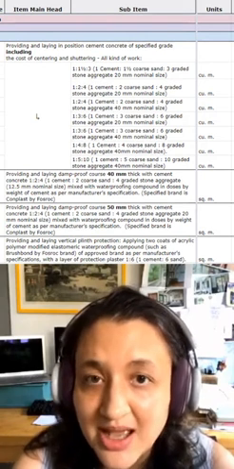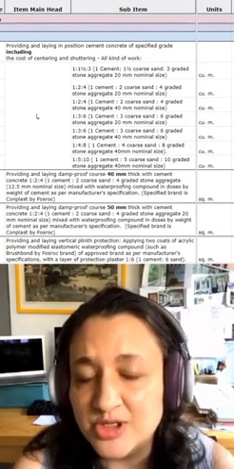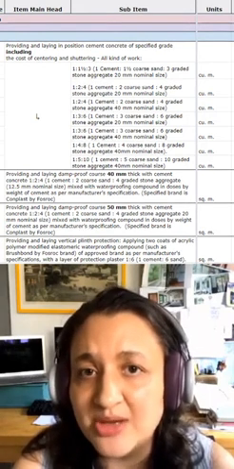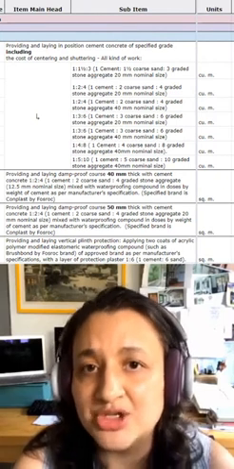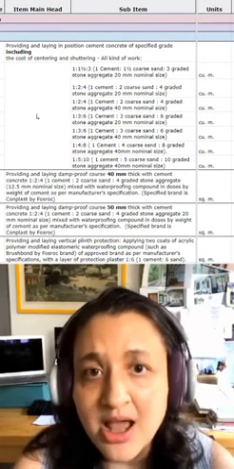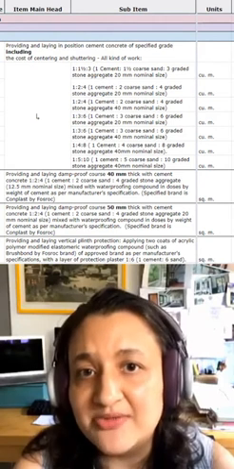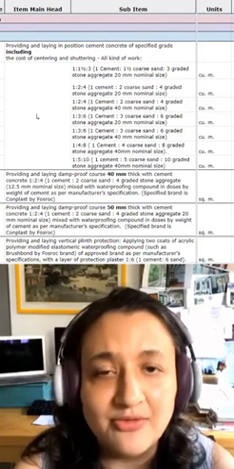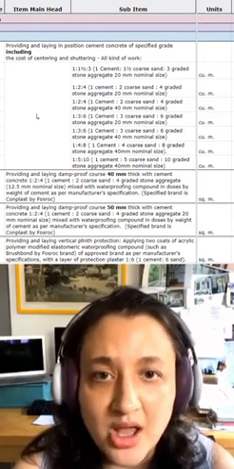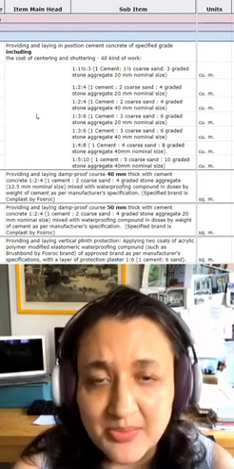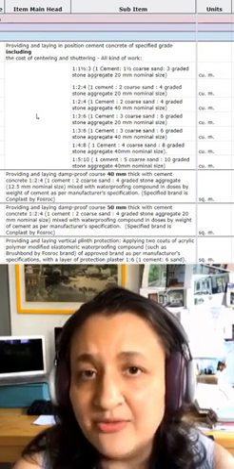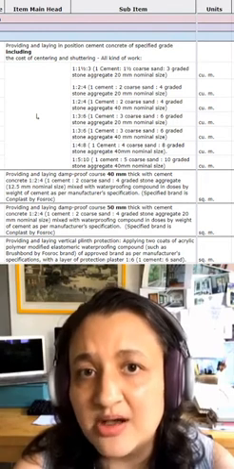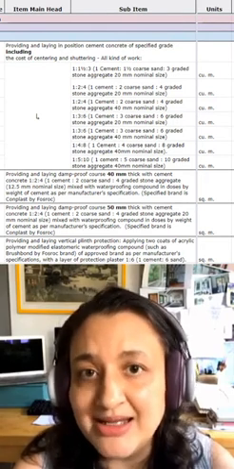Some of these civil work specifications, in terms of which type of PCC will be used where and which type of RCC will be used where, will actually come from your structural engineer on the project, and he will specify that you have to use M25 RCC or different grades elsewhere.